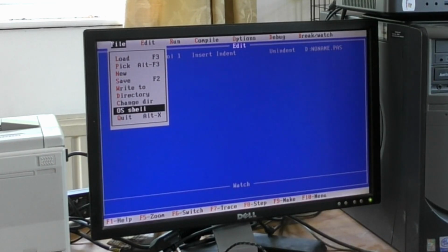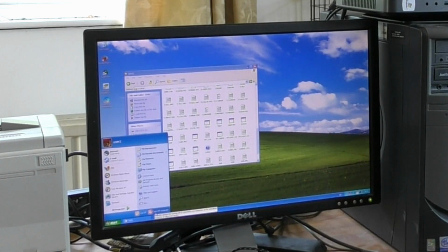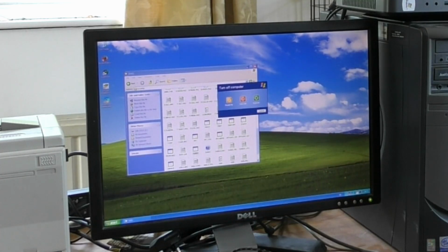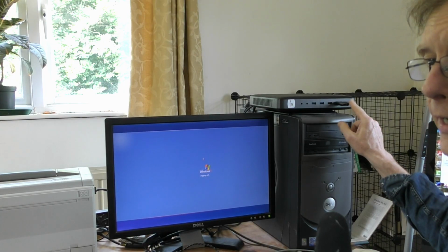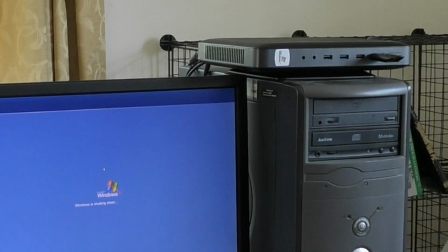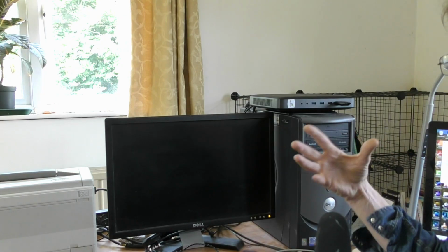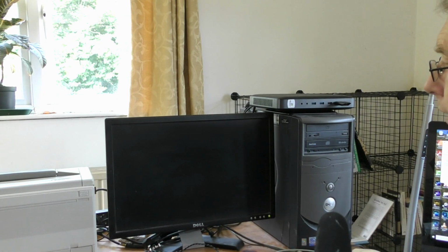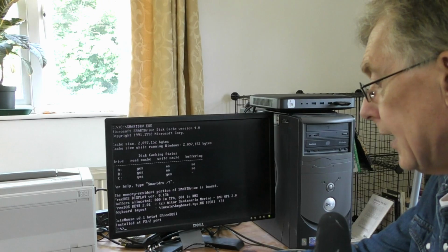And let's quit this. In fact, if I wanted to run DOS programs all the time, then what I would do is turn off the computer, restart. Now I've got my USB drive here, my little portable USB disk. When this reboots, the operating system is set up to look first for anything that's bootable in the USB drive. And so now I booted straight into DOS.